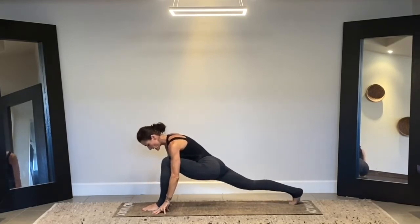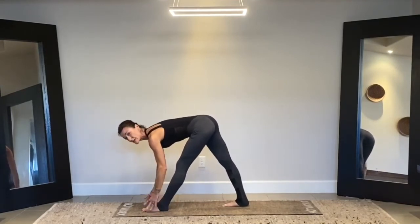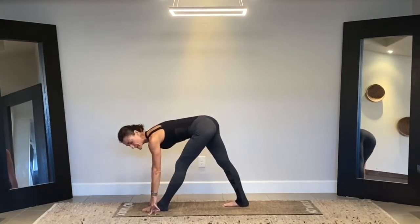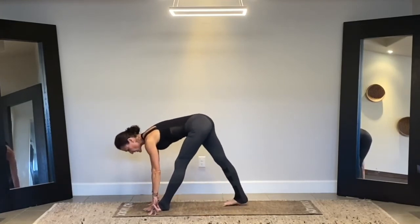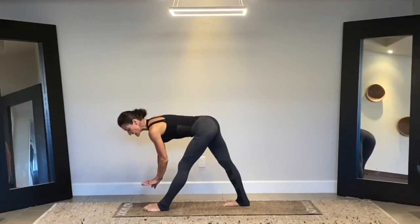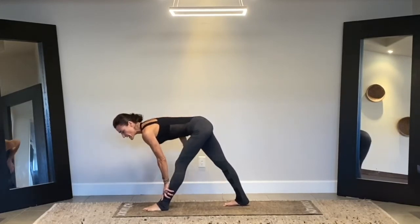Rotate that back foot, step it in. Coming to that pyramid pose. So all 10 toes are going to face forward, but our feet are going to be about hip distance apart. We don't want to align those feet, we'll tip over. We want those feet at hip distance apart. Now again, this may be a great place to pull a block in, to reach in front of you. If not, you can also use that shin, but we want to pull that right hip forward.